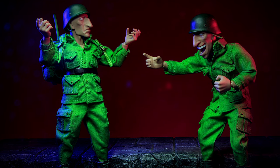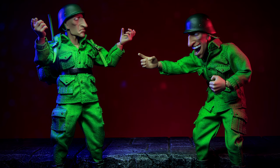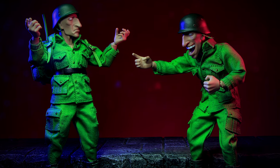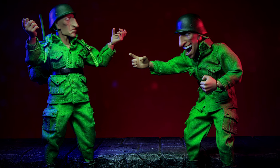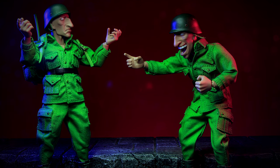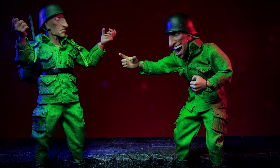For the price these figures fetch, the quality is there. There are some critiques that come from just the fact that it's a fully clothed figure, like the restricted articulation, but for the most part you can hit most in-game poses, especially if you use the stand. These figures have just recently released, so shop around for the best price, as import and aftermarket prices are fetching quite high now, so definitely look for the best deal. Overall, amazing figures to pair up with the rest of the Tunchi Studios Metal Slug 3 lineup. You can't go wrong with the Rebel Soldiers — they pose and look great, and personally I would recommend getting the 2-pack over the single, as some of those accessories are too good to pass up.